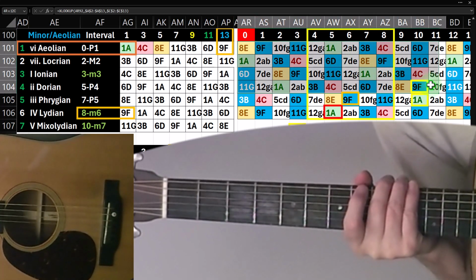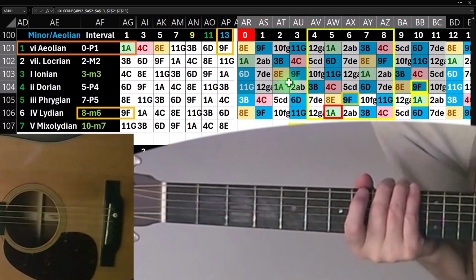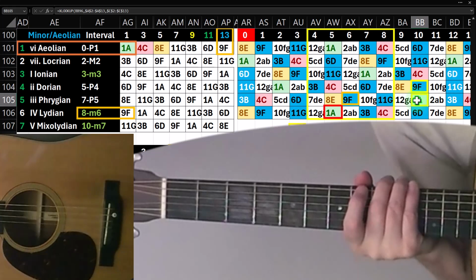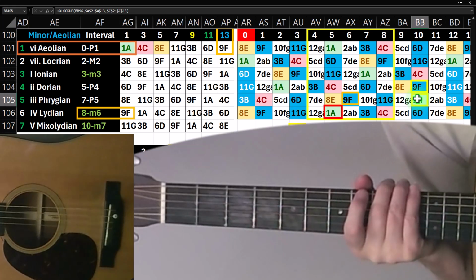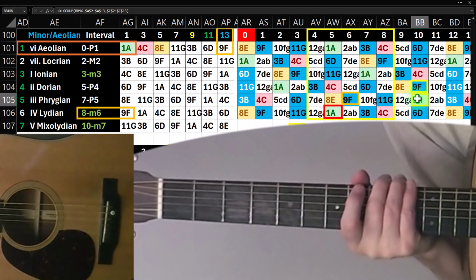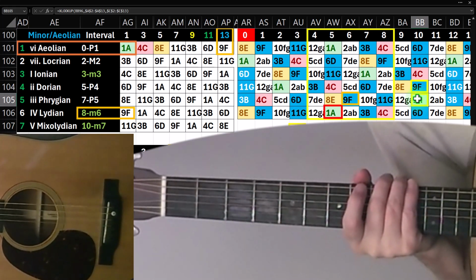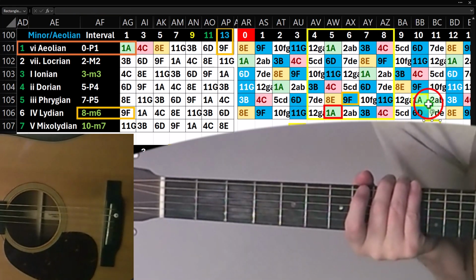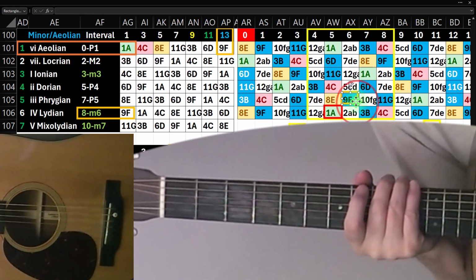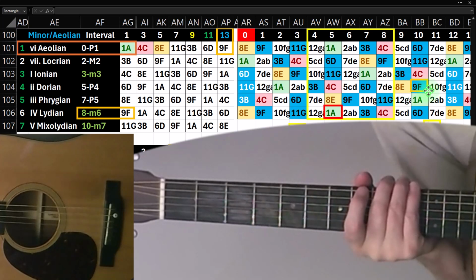This tectonic plate then shifting to the left, bringing from my vantage point this note this way, so it brings it back, right? So now I'm going to say if I go up one string and cross the fault line, the 8 note away minor 6, which could also be called the 8 note away minor 13, will be on the same fret. Okay, so then let's go up 2 frets and go out to here.